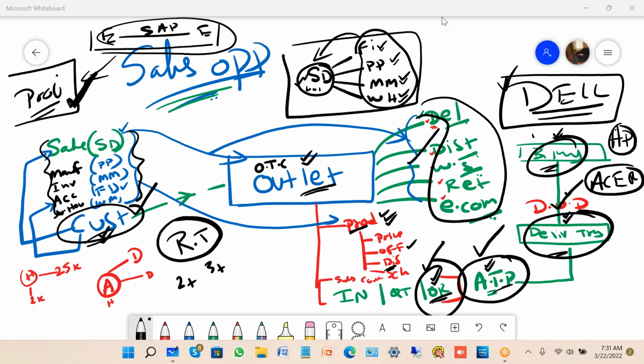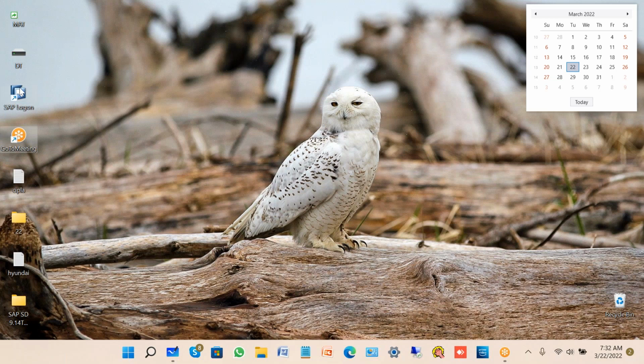Fine. So what we do now, coming back to this structure. When you put on 2+ years or 3+ years of experience, you need to speak the subject of your module 100%, and you also should be well versed in integrations with other modules. So justifying this, we're going to start working in the SAP system, making all this hierarchy. Now, quickly, let me log into the SAP screen. Give me a minute.